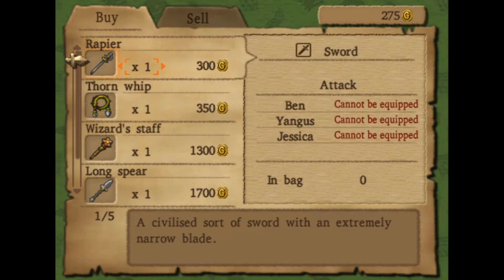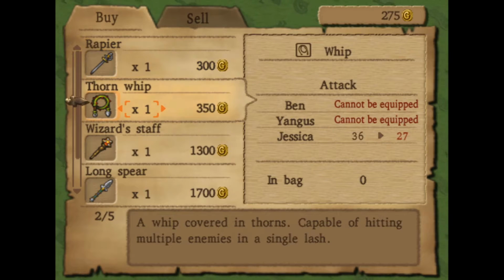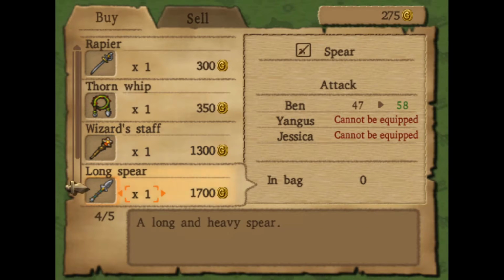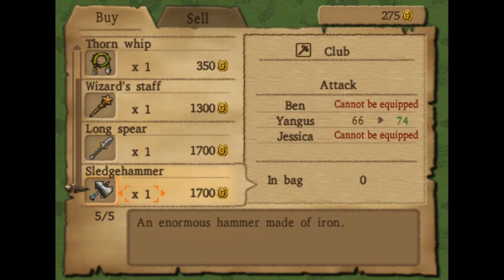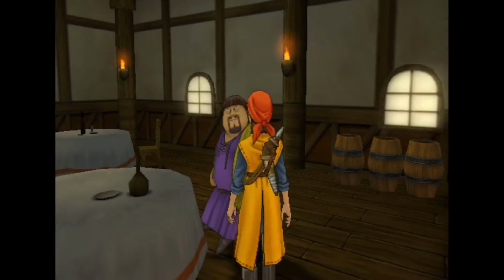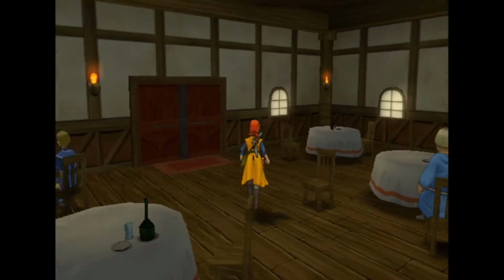First off, you may notice no one could go with the rapier. Weird. Also, look at the attack difference between Jessica's immediate upgrade and the snakeskin whip. That's 9 points of power. You'll hate to see it. The wizard's staff is an item that you can use in battle to cast Frizz, which is neat. The long spear is quite powerful. And then there's a sledgehammer. So if you get enough money to buy all these, go nuts. Be my guest. I'm not going to. I do just fine without those.